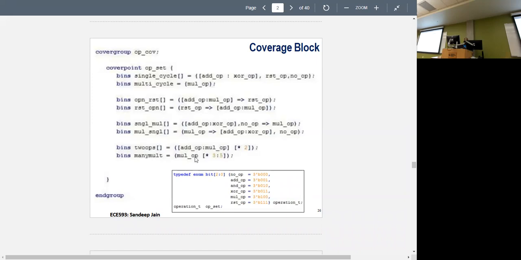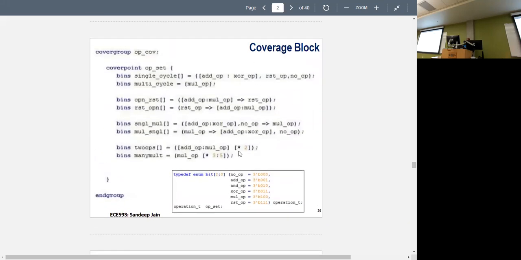So this is a very specific example, it has no requirement as such, but a designer will tell you that, hey, these are the conditions I want to make sure get tested in your design, right? Because if those conditions are stressed, it may expose some bug in my design, right? So you will write certain coverage points yourself, and then designers can give you inputs that, hey, can you focus in this area where I'm a little bit concerned that there may be bugs hiding in my design, right? So cover groups can be targeted for certain sequences of operations, and you can make sure that those sequences are met. This is what we mean by functional coverage, right?